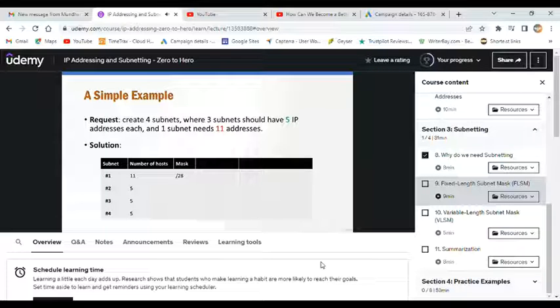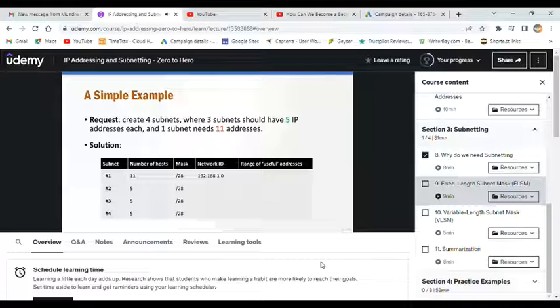Mask /28 is perfect for us because that means we'll use 28 bits for the network portion and the remaining 4 bits for the host portion. Again, 4 bits is enough because 2 to the power of 4 is 16. Now we'll just copy that into all the other subnets. Since this is fixed length, all of the subnets have the same mask. Our remaining fields are going to be network ID, which is the network IP address, and the last column, which is going to be the range of useful addresses.